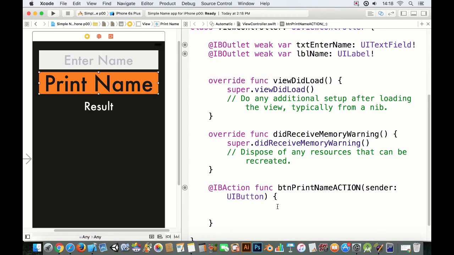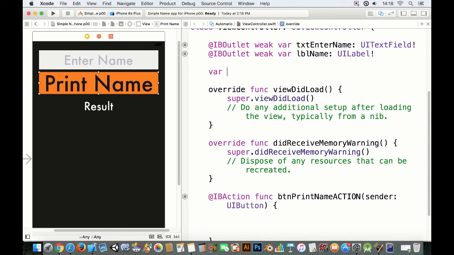So what we need to do is add in a variable, and this is going to be name or userName. I always like to add in the small u and then the capitalized other words. This is called camel casing. We're going to force that to be a String, which means it's a character, and we'll just make it equal to nothing like that here. Okay, so we have userName.